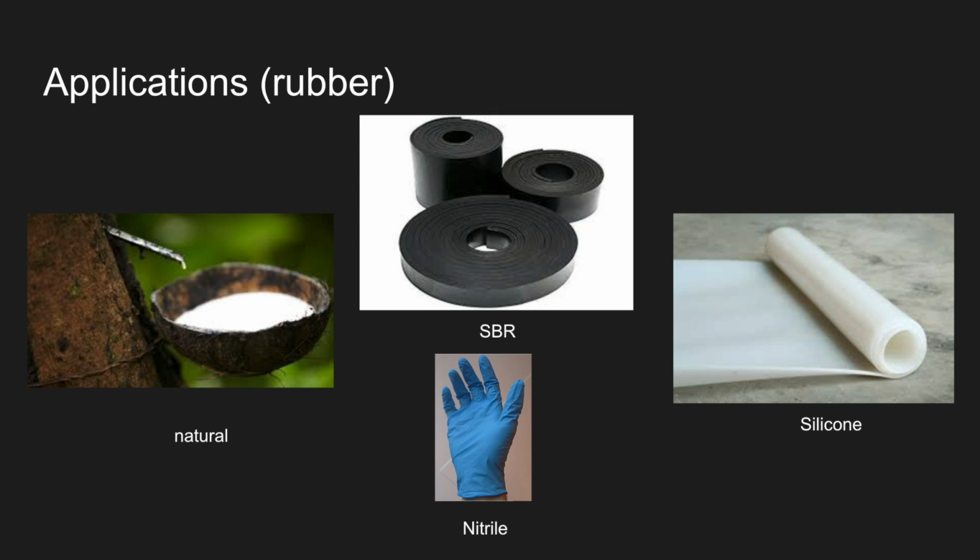So lastly, the last polymer right here is nitrile, and this is a polymer with very high tensile strength and also abrasion resistance. It is resistant to oils, fuels, water, and alcohol, and therefore it's basically the steel industry's most widely used polymer, just because of how durable it is and how chemically resistant it is. As you can see here, it's used for gloves.